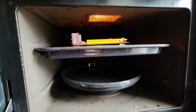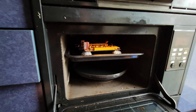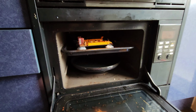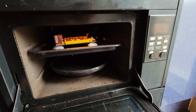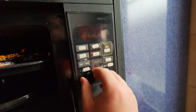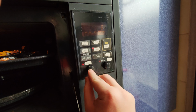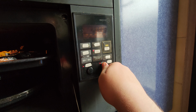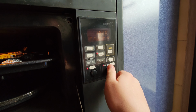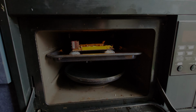And so what I'm going to do, I'm going to put it in for about 10 minutes at 120 degrees Celsius, I should add, which is close to as low as this oven will go. And this knob is not very good. There we go, 10 minutes. And we'll see what happens.